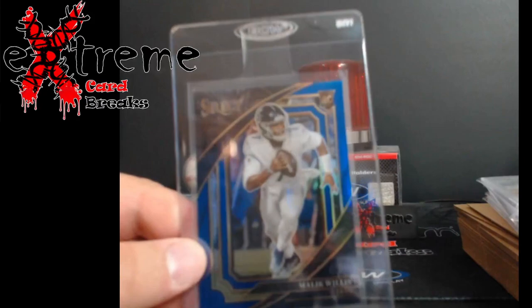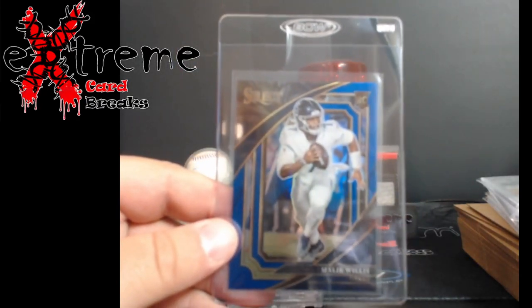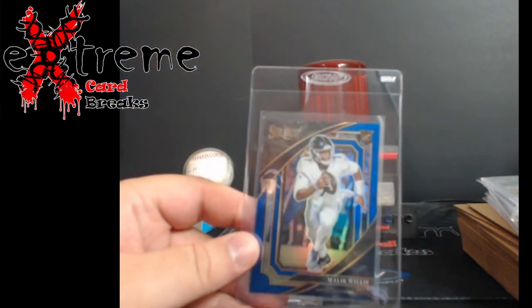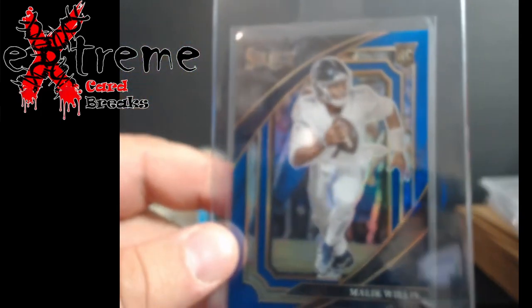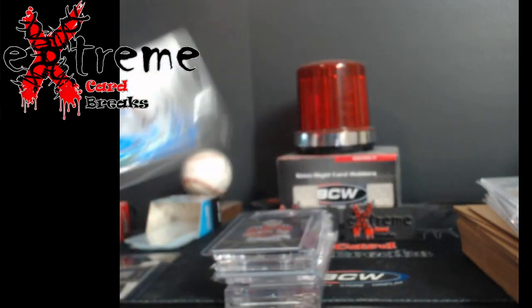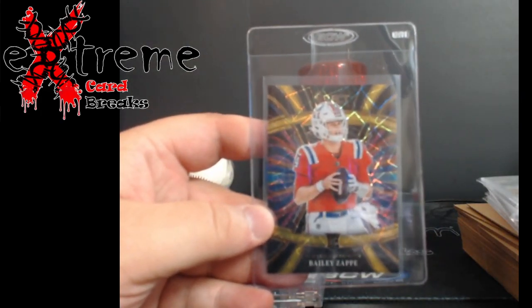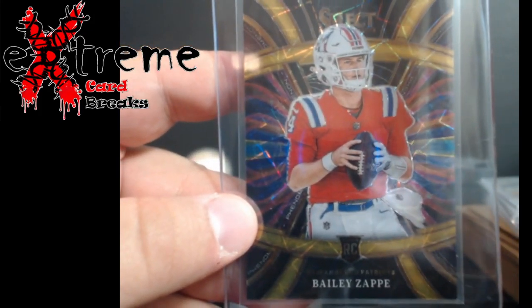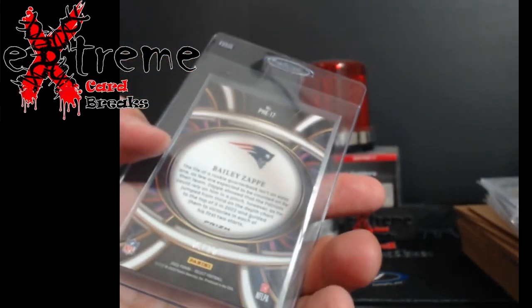Got a little bit of a break of Select by serial number — hit a Willis Blue. I doubt this guy's going to stay a starter long in the league, so I want to hurry up and get it graded and if he starts at the beginning of the season, get rid of it. Also a Bailey Zappe gold out of 10 from Select — pretty cool piece. I always like these throwback Patriots jerseys, numbered out of 10.